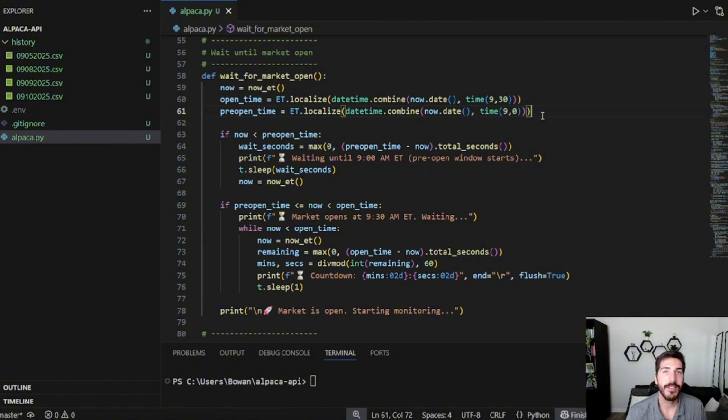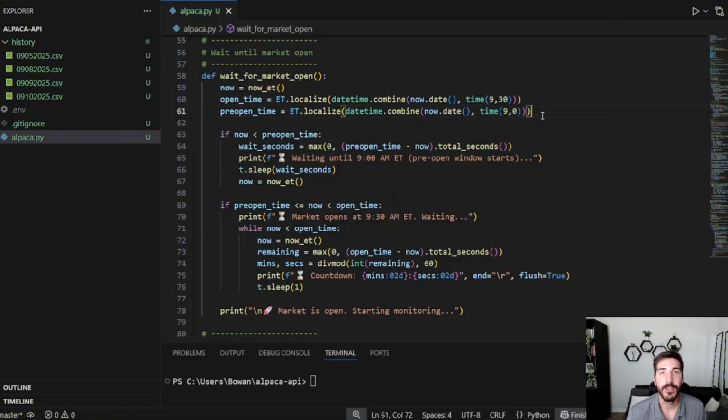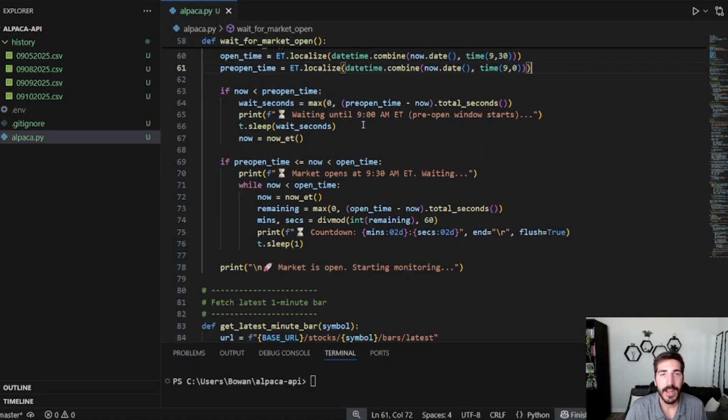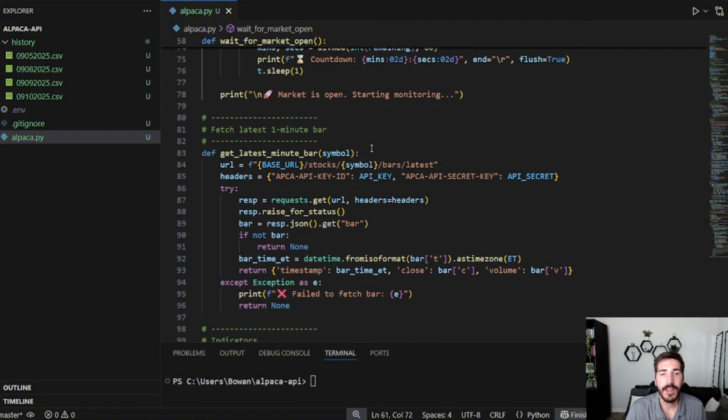Now, this is nice because you might want to go grab something to eat and you want your bot to be up and running so that while you're doing other stuff, hence the reason for the bot, this will actually be doing things for you, and once the market opens, it'll already start tracking information and telling you when to buy, sell, or hold. Now, I only have it starting at 9 a.m.